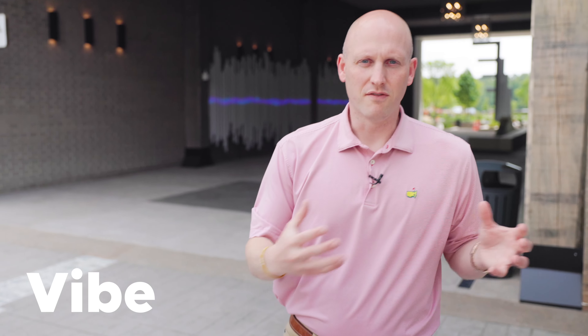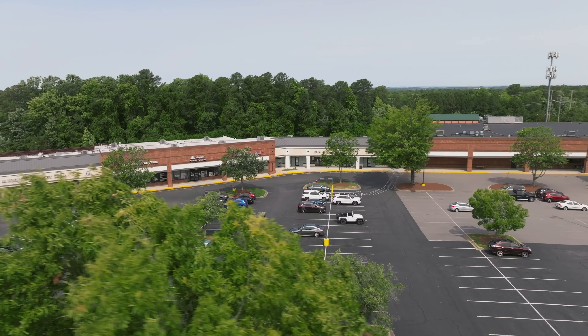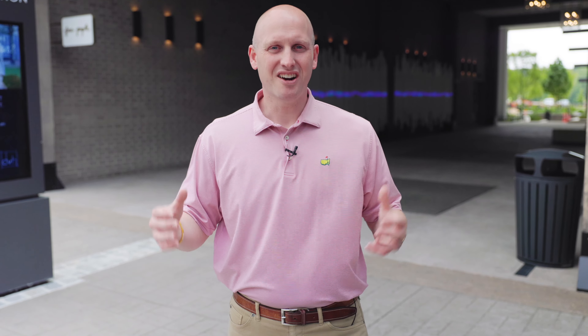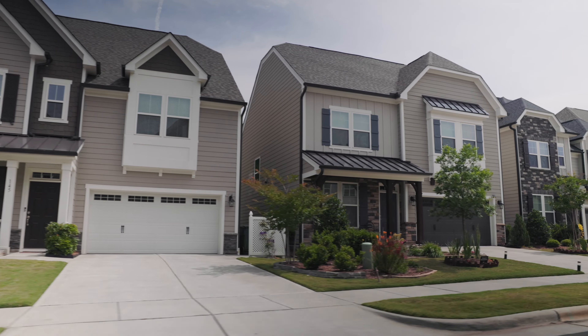Let's talk about the vibe and feeling of each area. In West Cary it's a busier lifestyle — lots of strip malls and shopping centers mean you'll feel more traffic. In East Cary things move a little slower; there's more room to roam, more privacy, and bigger lots. In West Cary you're packed in a bit closer to your neighbor. There's no good or bad about either — they just offer a different lifestyle and feel.